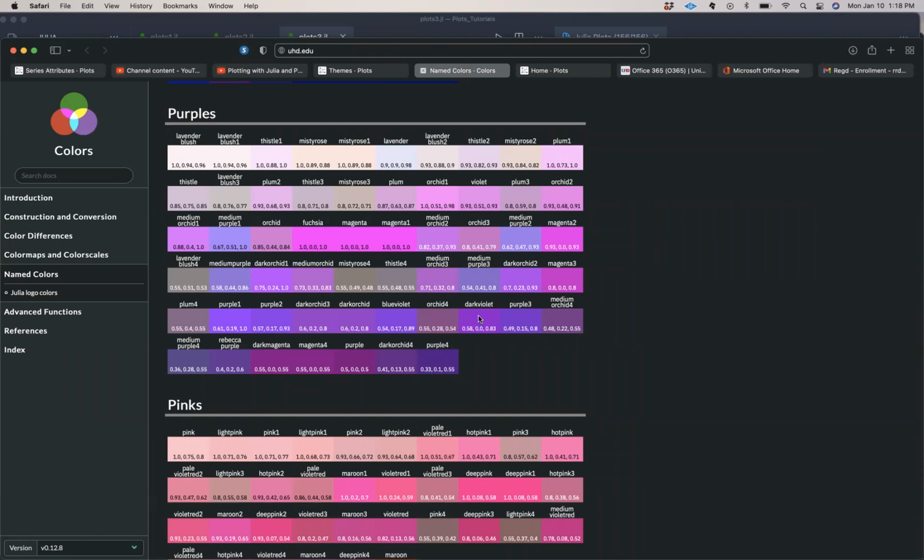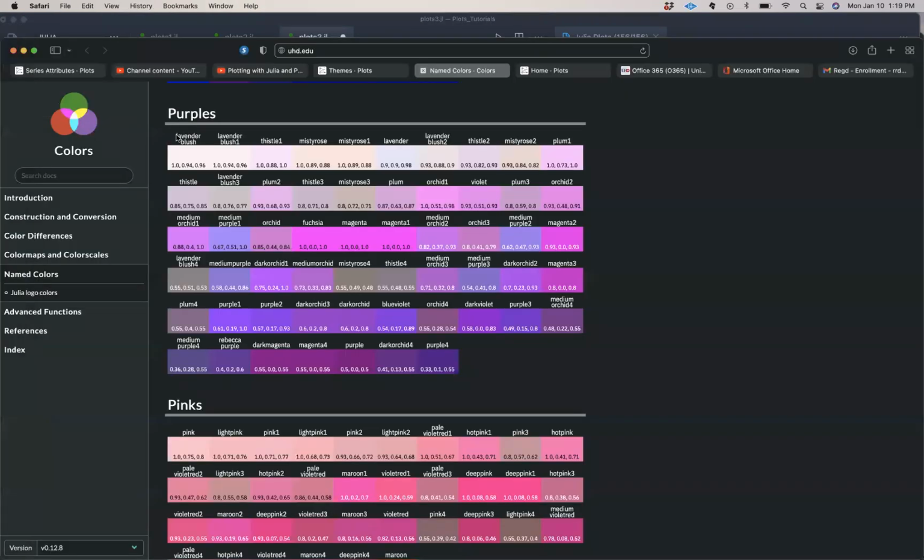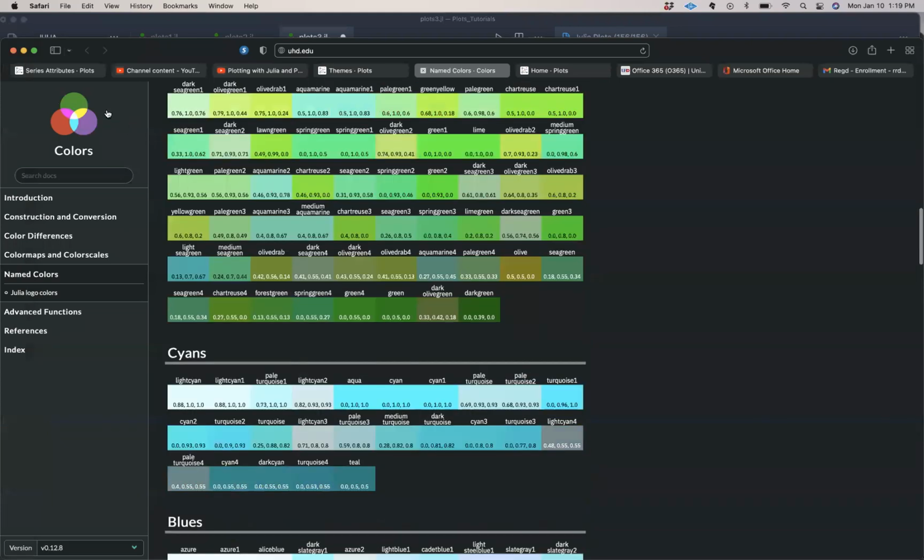dark violet. Okay, so if I come up here, oh, how do I assign the colors to these groups? Well, this is actually easy. If we type color, we can give this a row vector or an array with entries not separated by commas. So I'm going to say dark violet right there, and then press space. So the next entry will be the assignment to the next species. So if I go back to my colors and now I want to find a green type of color, it looks like that one.